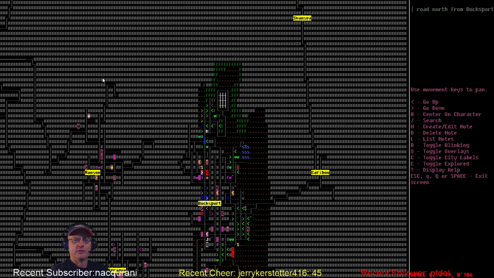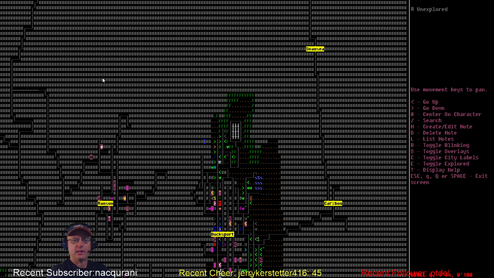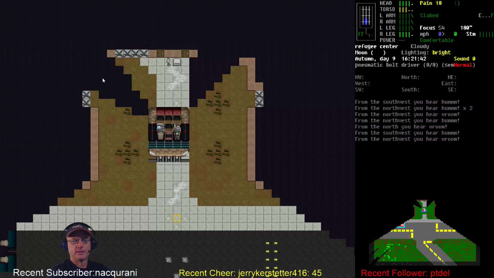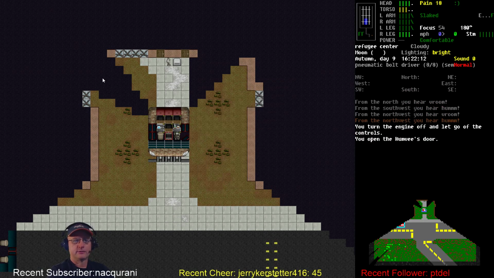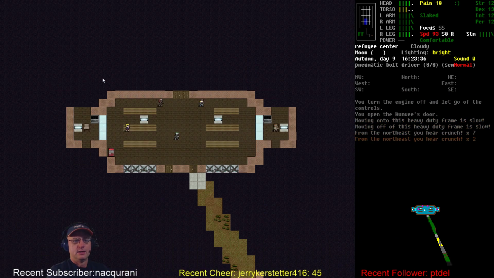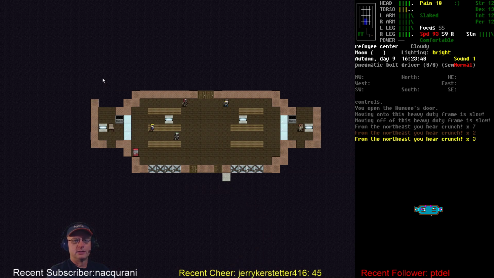Yeah, if I do manage to get through, I'm going to loop up this way and we'll see if we can get to that pharmacy from the backside. Less attention that way. But first, let's go say hi to the neighbors. Howdy, neighbors. Who to talk to? Who to talk to?